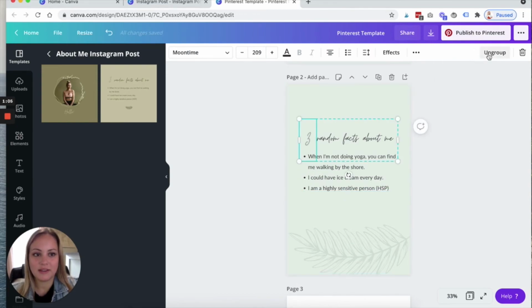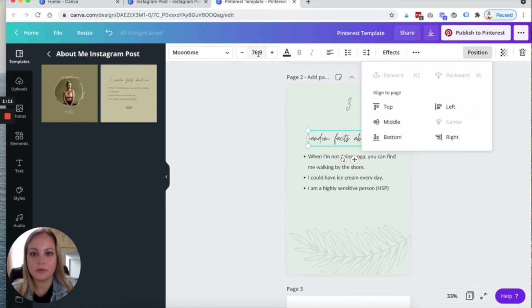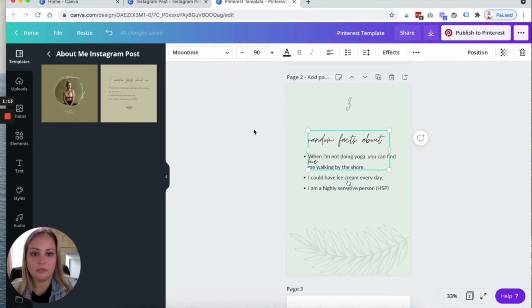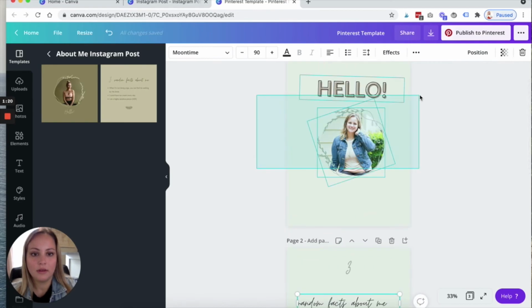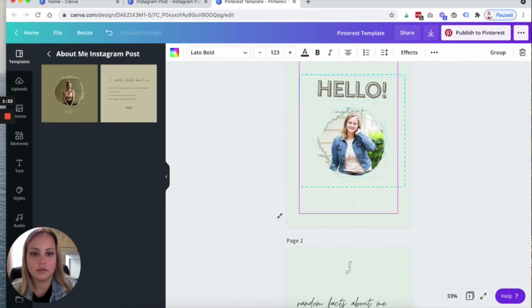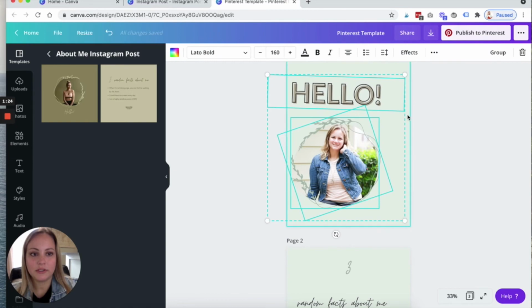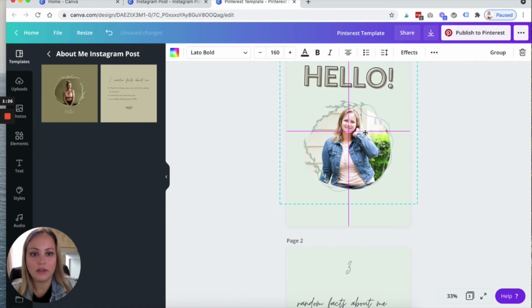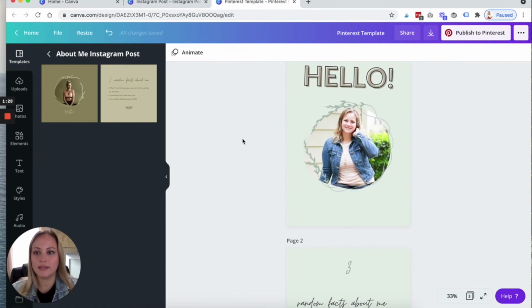So in this case, I would want to make the fonts really big so they'll stand out on the Pinterest platform. So I would go ahead and make all of the font sizes larger. Just make everything a little bit bigger since I have room for it in the different graphic size.